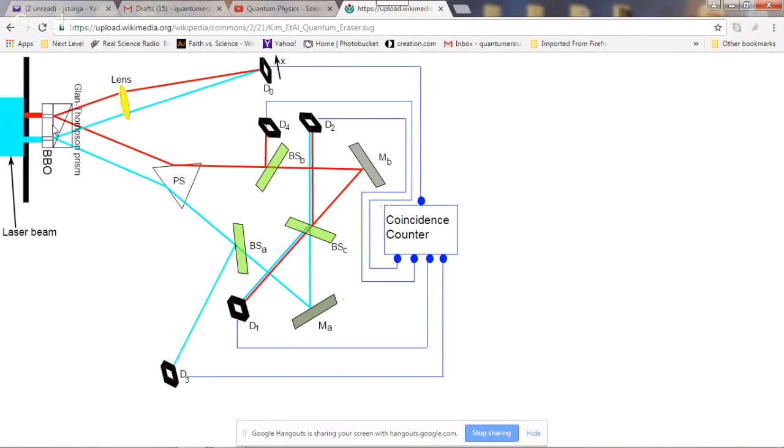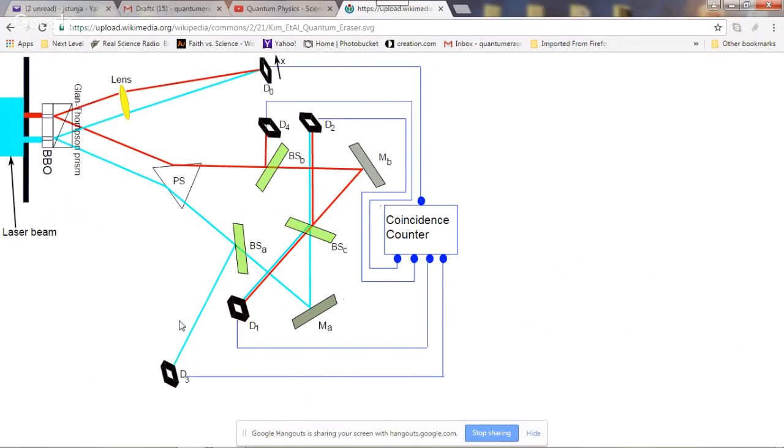So let's take a path. One photon is fired at a time. The signal photon goes to D0. The idler follows the red path. Well, as you can see, if it reflects off of BSB and hits D4, guess what? We know the path information, because there's absolutely no way a photon fired out of slit B can hit D4, right? And the same thing for D3.